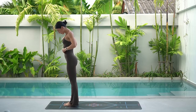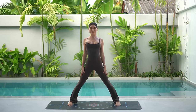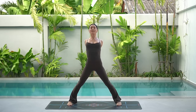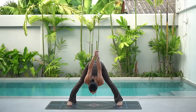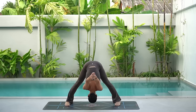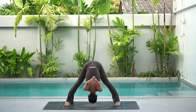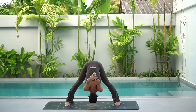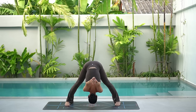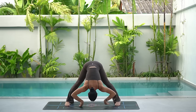Let's turn open into a wide-legged stance with our toes slightly turned inwards. On your inhale, reach your arms out by your sides. Then exhale, interlace your fingers behind your back. Inhale, straighten your arms, open through your chest. Then exhale, carefully hinge forward from your hips, letting your arms fall back behind you. Keep your leg muscles activated here and firmly root down into the floor with all four corners of your feet. One more breath here — inhale and exhale. Carefully release your hands and take your hands underneath your shoulders.